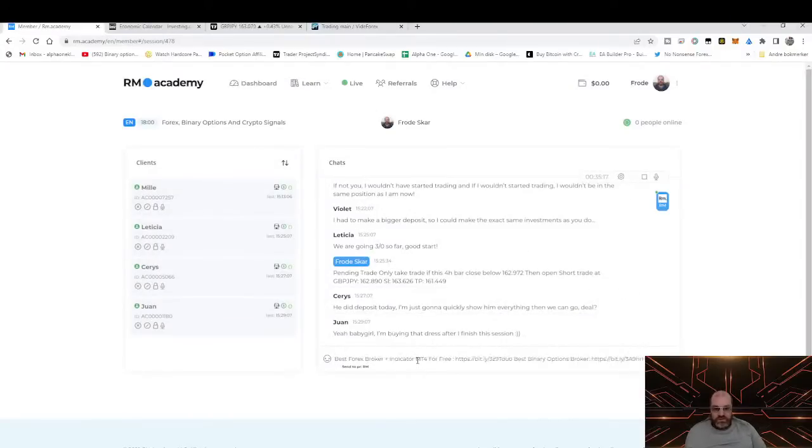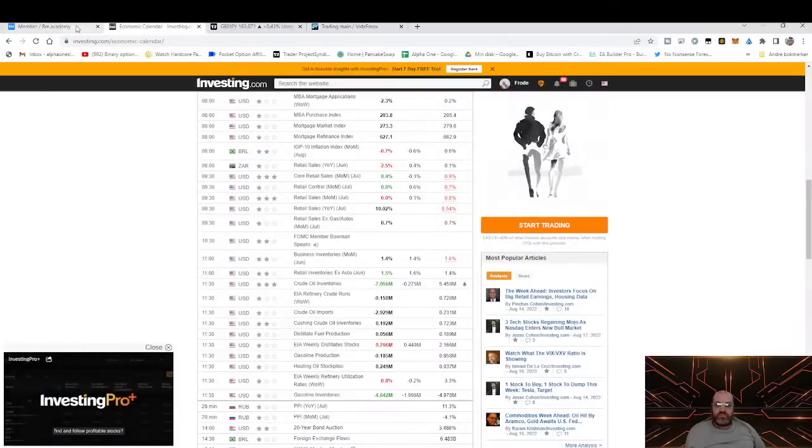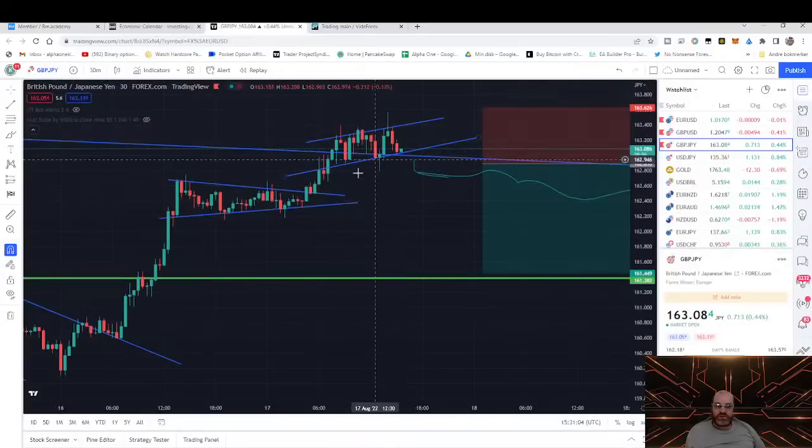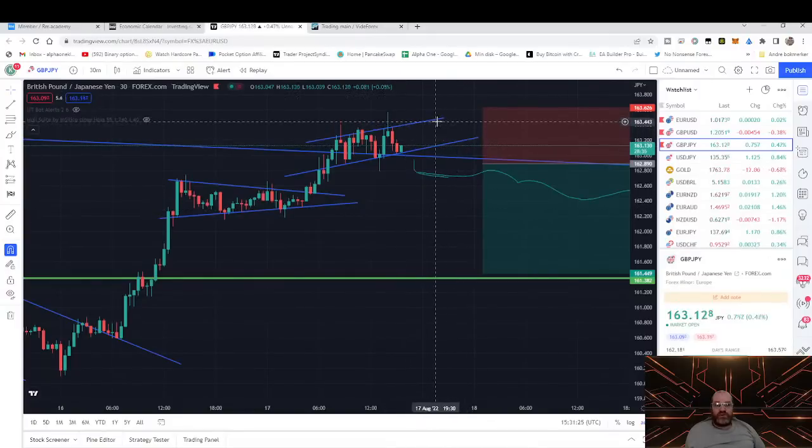So let's post it here again. The thing is that everything is about having some type of patience, because you see, if you start to trade within here, thinking that I think it will go up, yes, you would have won, but that will be a 50-50 chance, right? So don't do that. Like here, for example, when you have this that goes up like this, yes, the probability is that we're going to break down in the end. It's very rare we break up in the upward trend, but it can happen, so don't do that. So just have patience, wait for the correct setup before you go in.